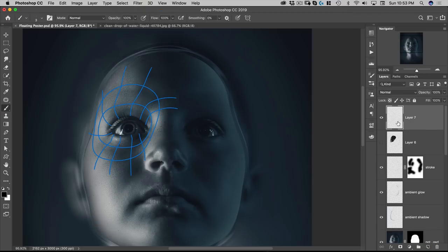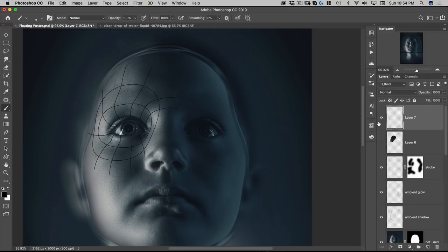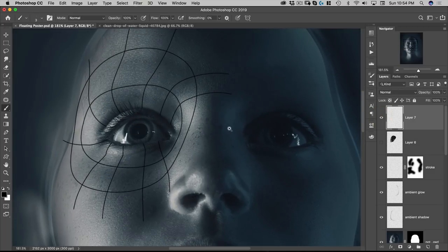I'm going to make a new layer. I'm going to select all these paths. So they're all selected. Go back on my brush tool. B, with all the paths selected, I'm going to push this button right here. And what that's going to do is it's going to paint black lines of all those paths. So you can see I now have a layer with all those paths. Now I may want to make this a little bolder.